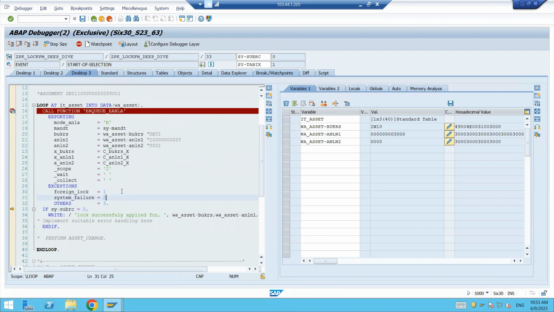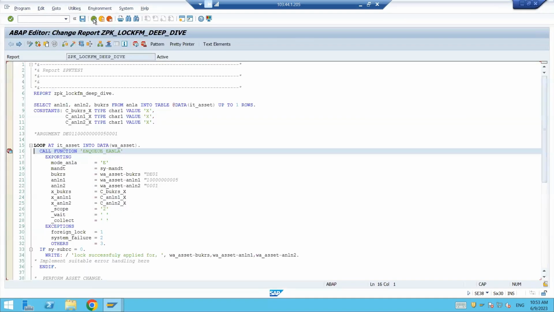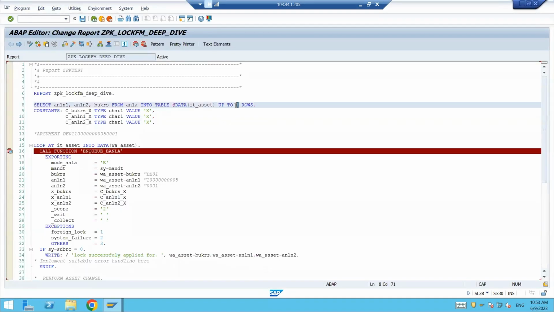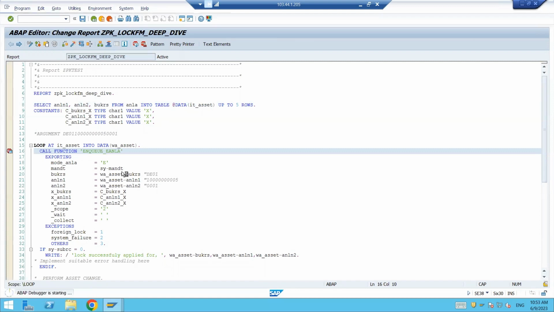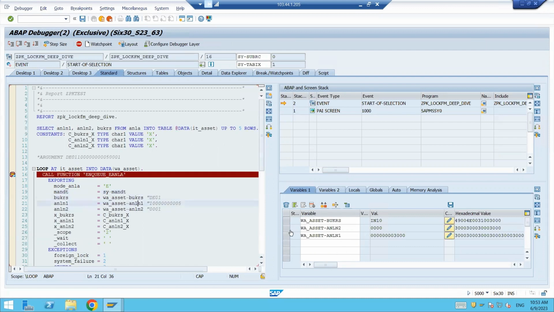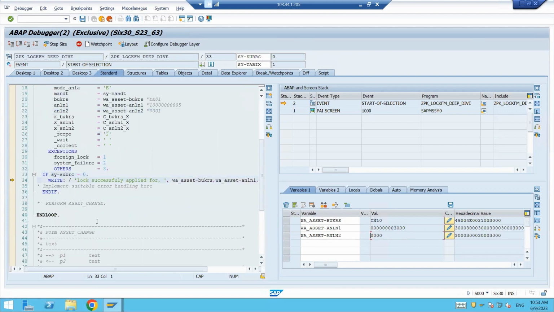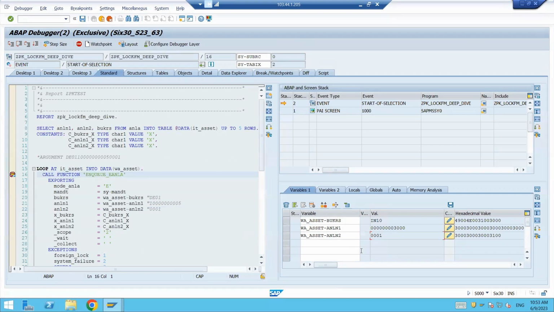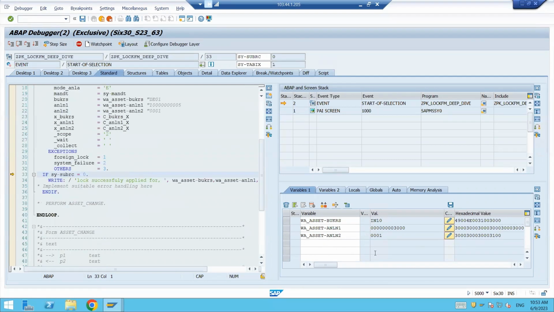Now if you want to lock multiple records, then in that case, let's suppose I'm going to put the breakpoint on 5 rows over here and click on this activate button and come over here, press F8. So in the loop, in the first loop pass, you can see that this is what we have. IN10, this one and this. So the first lock we are applying, right? And then the second lock for the second record, right?